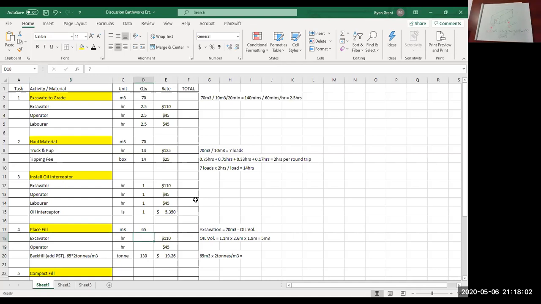So we want to go 65 divided by 10 for both of these. So we've got 65 cubic meters, and we're placing at 10 cubic meters per hour. So that means there's 6.5 hours of this crew.